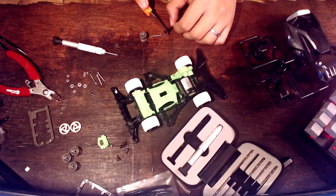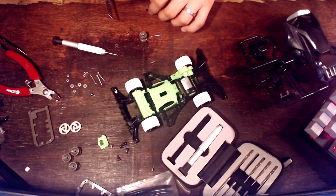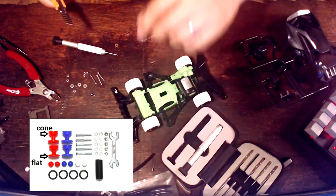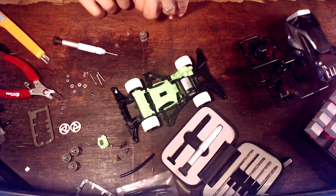I then cut a small portion of the long rubber spacer with a cutter and cut sa akong desired nga length. Note that ang DPR nga shape na ay two sides, na ay flat and na ay coned nga side. It's always advised na ang front nga DPR, ang flat side is naa sa ubos while ang cone side is naa sa taas.